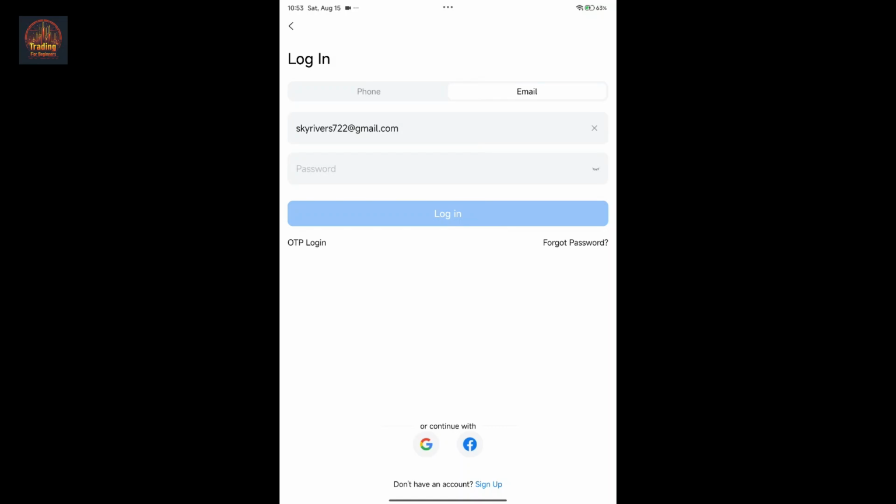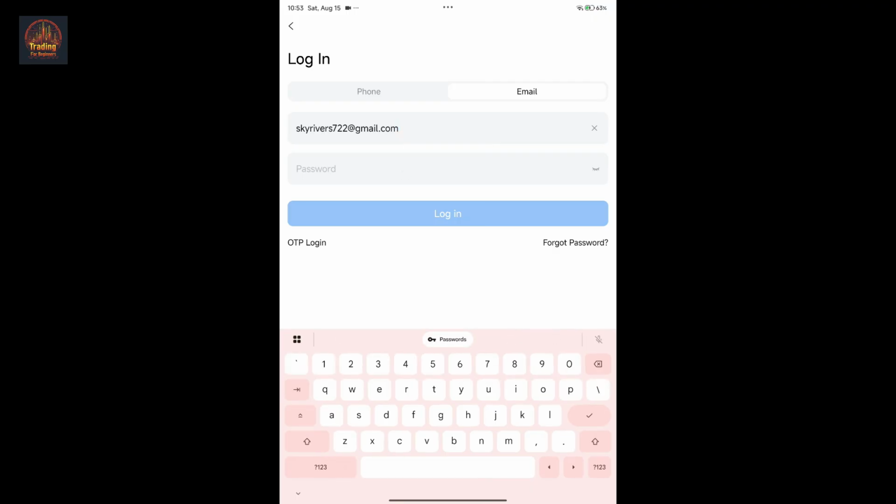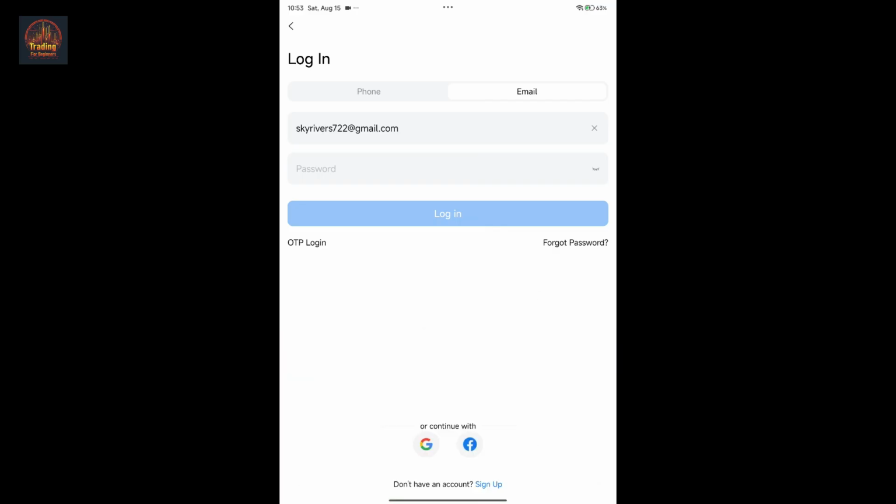I previously signed up with email, so I'm going to have to select email. Just select the previous sign up method that you've chosen. Now, after choosing email, make sure to enter your email address associated with your account. On the next field, enter your password for your account that you've created previously. If you don't remember your password, you can reset your password by tapping on Forgot Password and following through the prompts. After typing down your correct password, tap on Login.